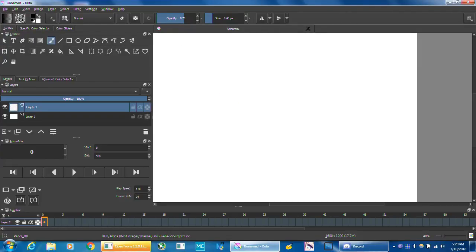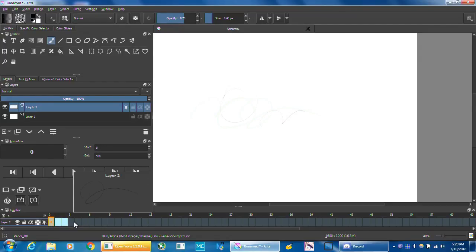No. I forgot how cumbersome the actual frame by frame can be on Krita, because I'm trying to get used to it also. Alright, so got frame 1, frame 2, and frame 3. Of course, it makes 3 separate tabs, so it doesn't actually show. There we go. Alright, so that's not too bad.